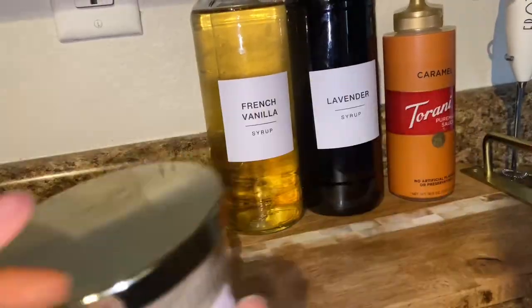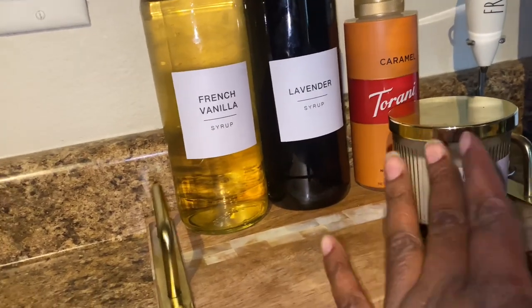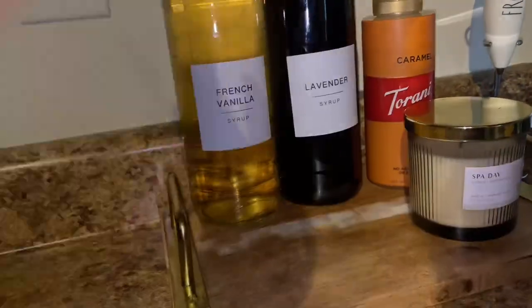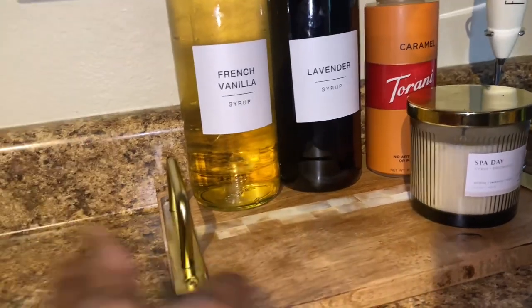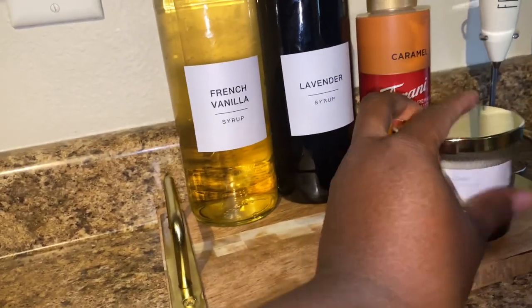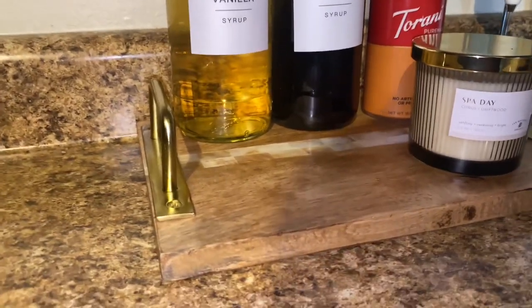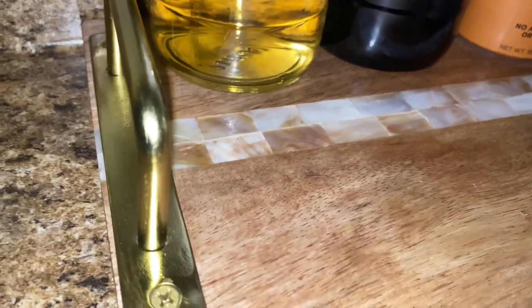The Tarani caramel syrup. This is just a candle, just for aesthetic purposes. I think the syrup was like $3 or something. The candle, $4.99. This tray thing was maybe $8. I really liked it. It was so different with the little, it's not marble, but the quartz and the gold and the wood. Really like that.